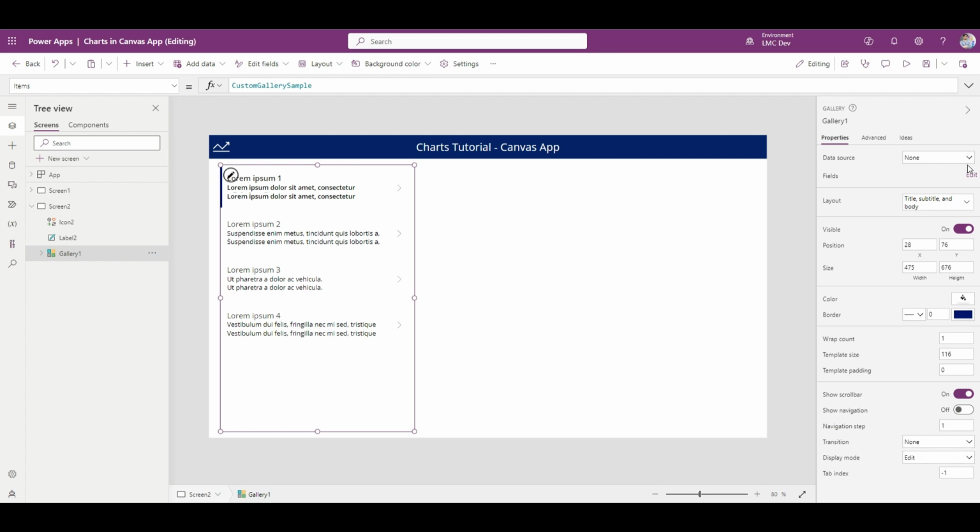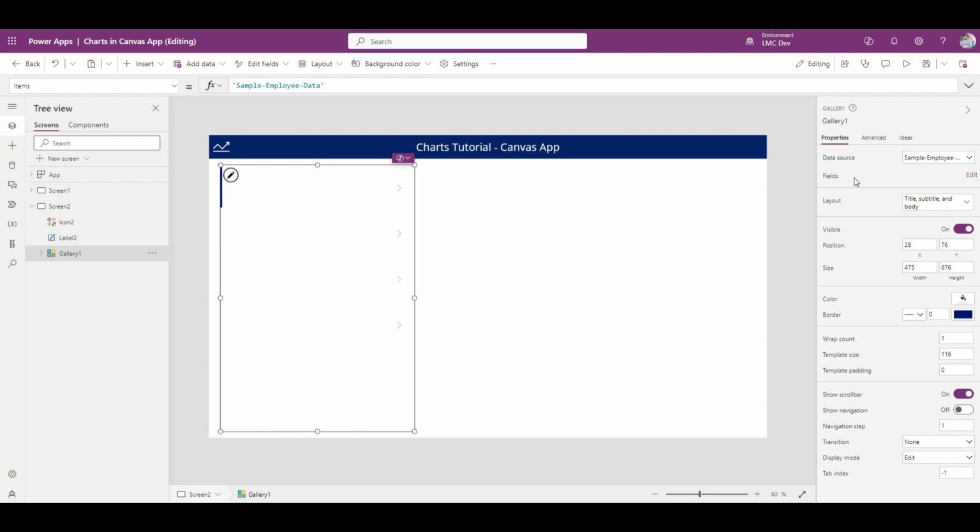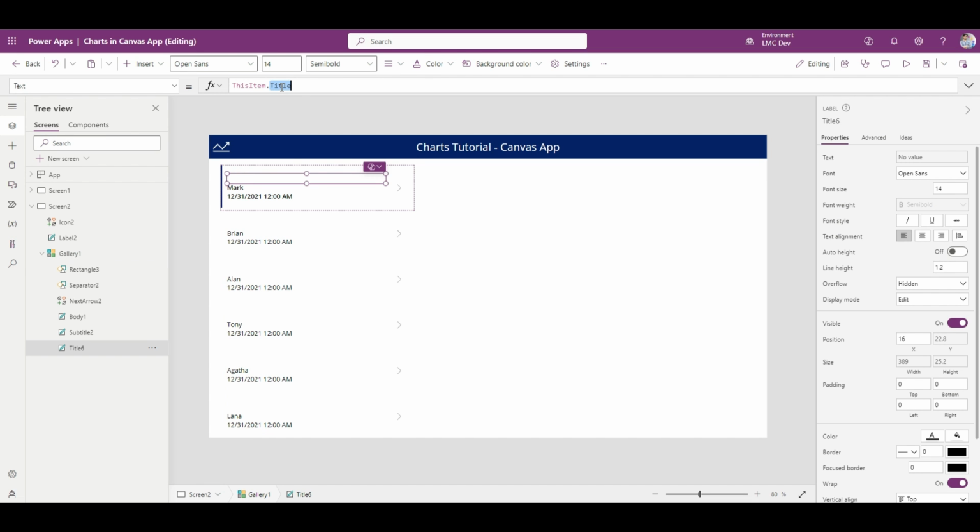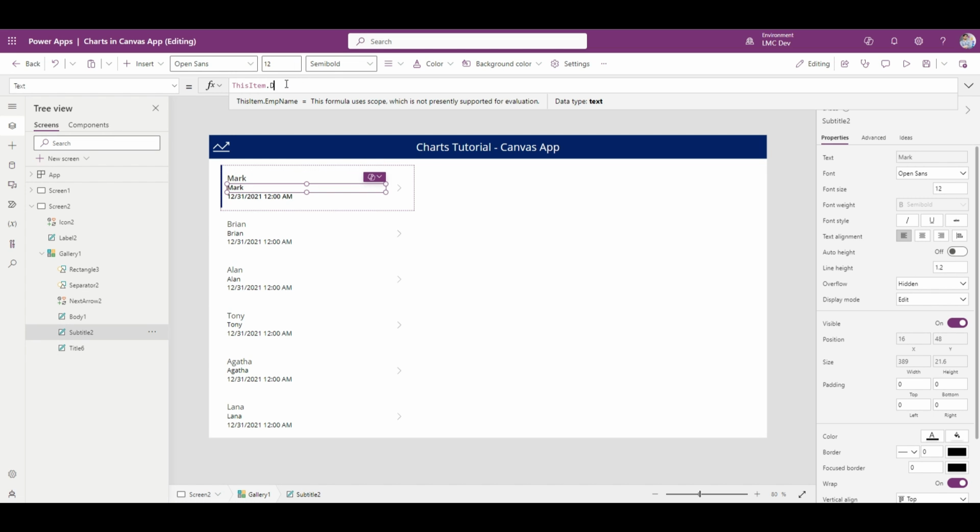Once you have selected it, just select this data source dropdown, then select your data source. In my case, my data source is the sample employee data. Now you can see some sample data up here. Instead of title, I'll say EMP name. In the next one I want to show the department, so I'll say department.